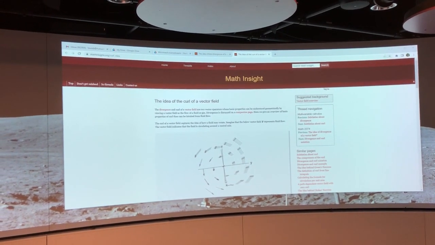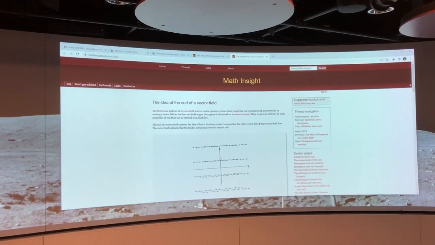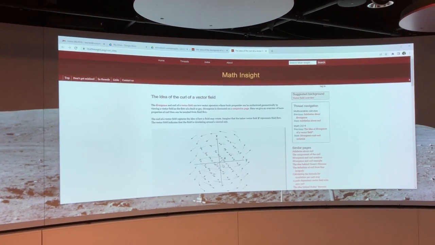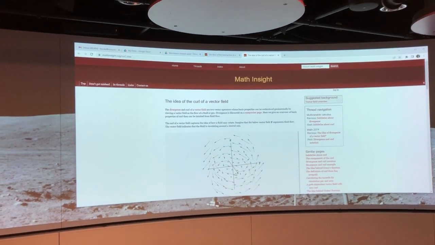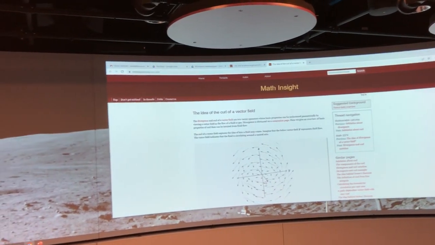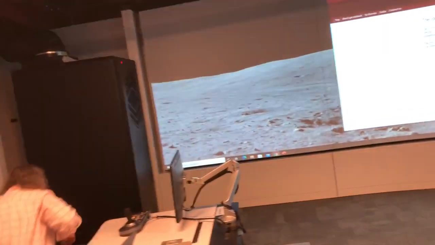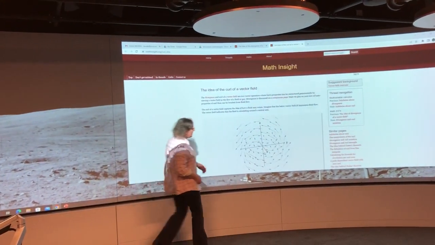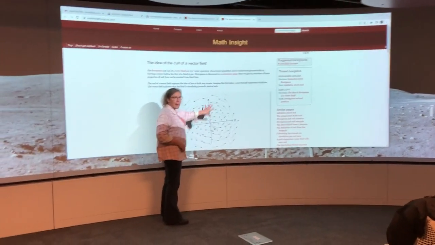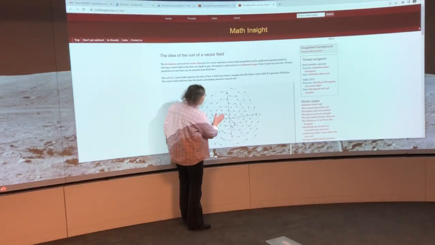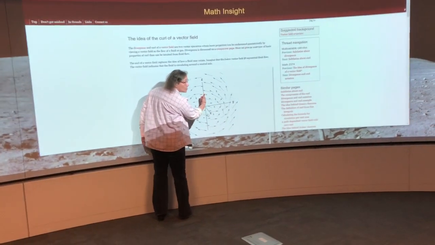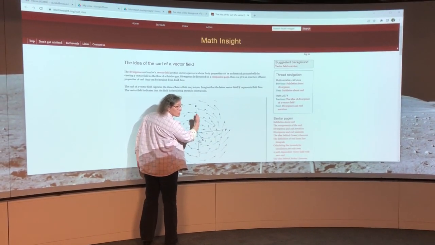And in fact, you've maybe heard of something called the right-hand rule. The right-hand rule was developed as a way for you to visualize the direction that adding up all these things would give you. So you wrap your hand around and then you're going to get a positive curl in that direction.